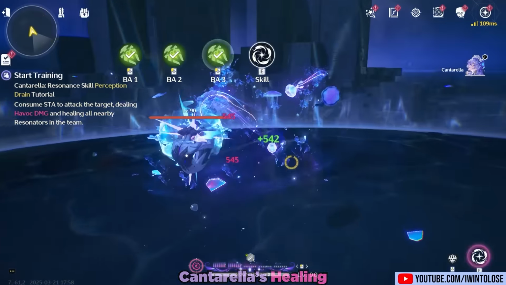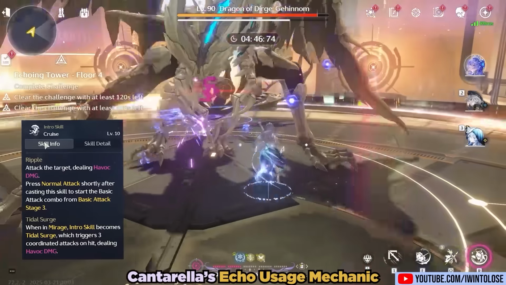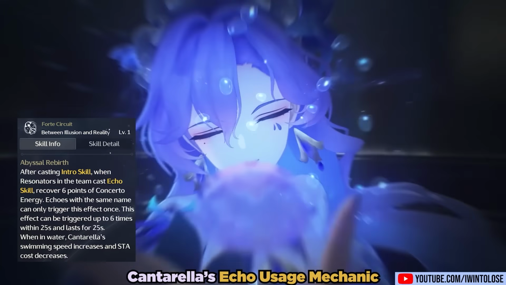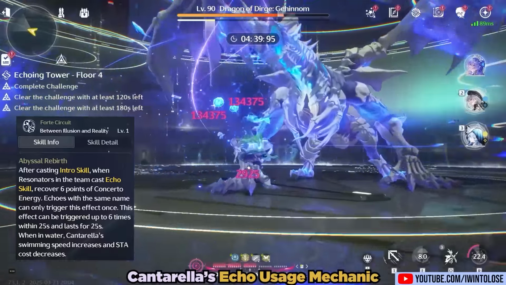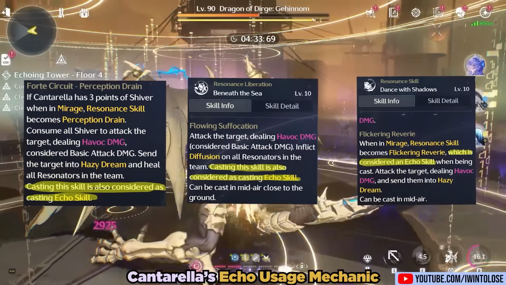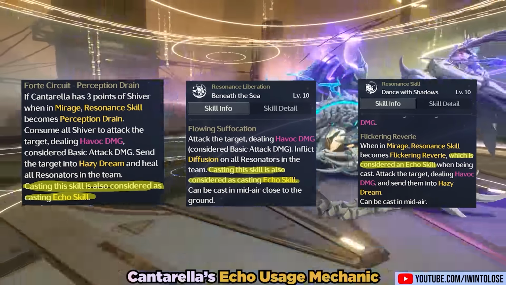And she also has a unique mechanic based on echo usage. After she casts her intro skill, not only can she use her B3 immediately after, anytime a different echo is used, Cantarella will gain 6 concerto up to 6 times per 25 seconds. Her Liberation, her Mirage resonance skill, and her Forte skill each count as using an echo, and this ends up just being a fancy way to say that these abilities generate more concerto.